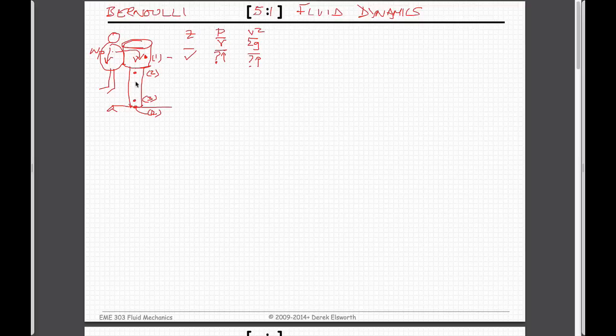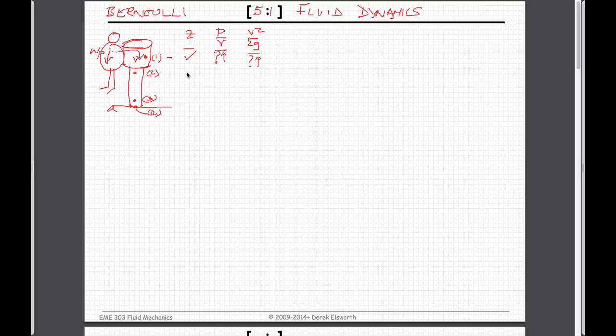Point 2, it comes out of this. What have we said about that? Pressure acting horizontally at point 2 on the jet as it comes out has to be atmospheric. Pressures acting at a point have to be the same in all directions. So I think this should be atmospheric, which will take us to 0. Oh, sorry, wrong one.